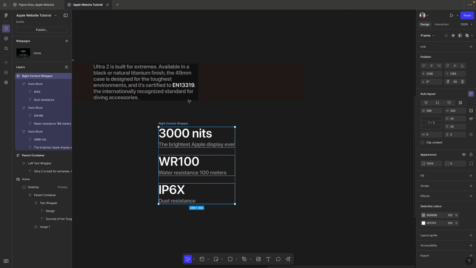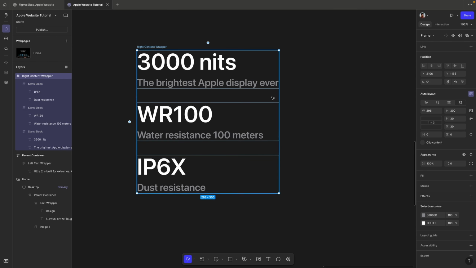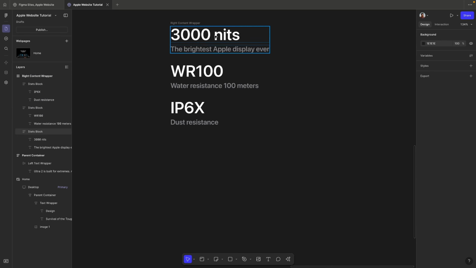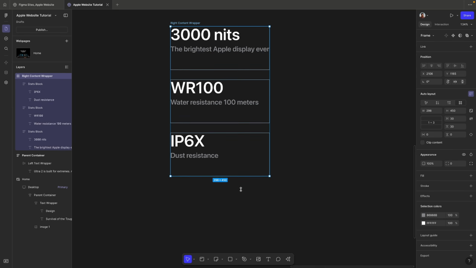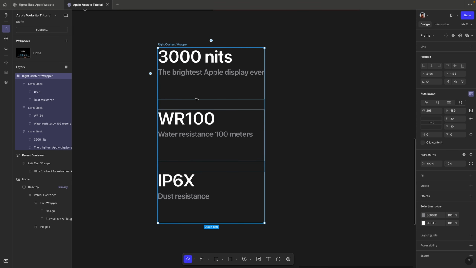Okay. Now, there's one weird issue with grids, which is that if I come over here to the height, I can actually choose any random height that I need, right? And because I choose a random height, each block is going to take up as much space as it can, and then obviously split that by 3.